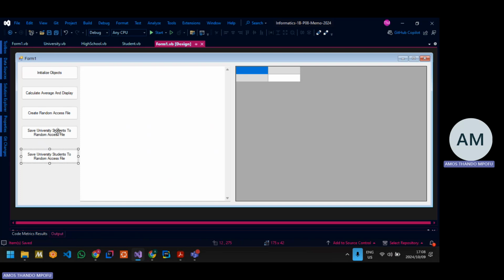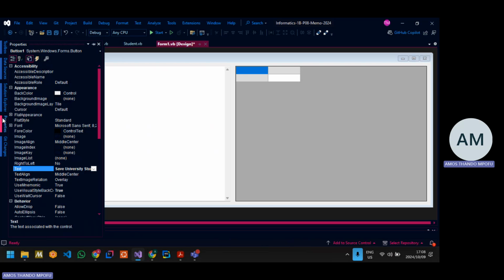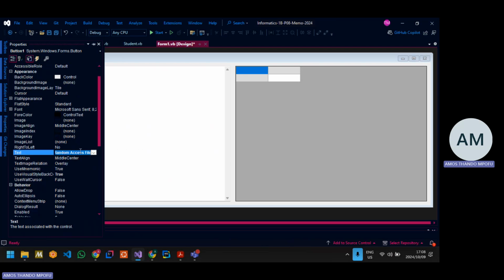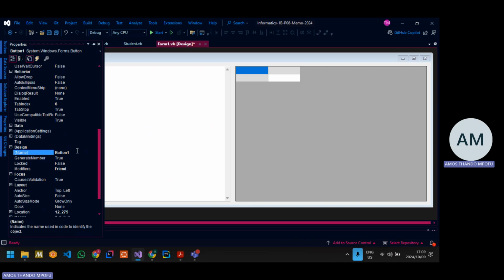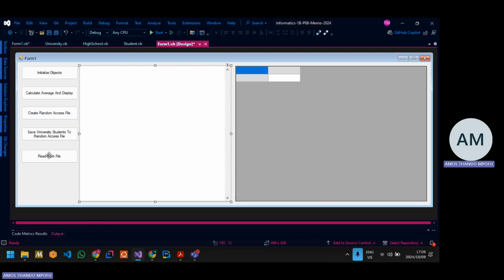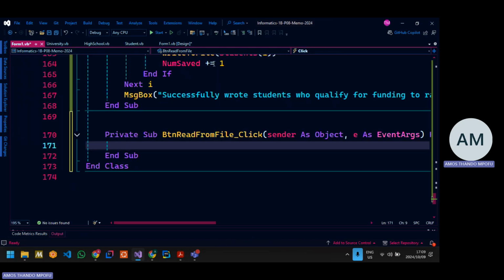So let's see. This needs to be changed from text. The text should be read from file. I'm just going to keep it simple. Just call it read from file, btn read from file. And since we have students, remember, this is a student-based application.